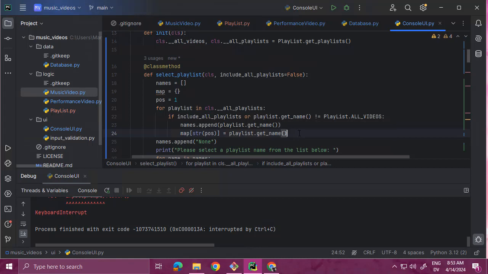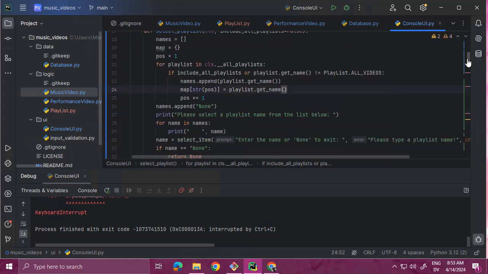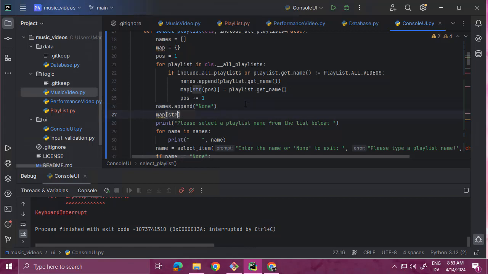And then pause plus equal 1. All right, and then I should also include the choice for none. So pause, str pause equals none. All right, and then it's going to print them.